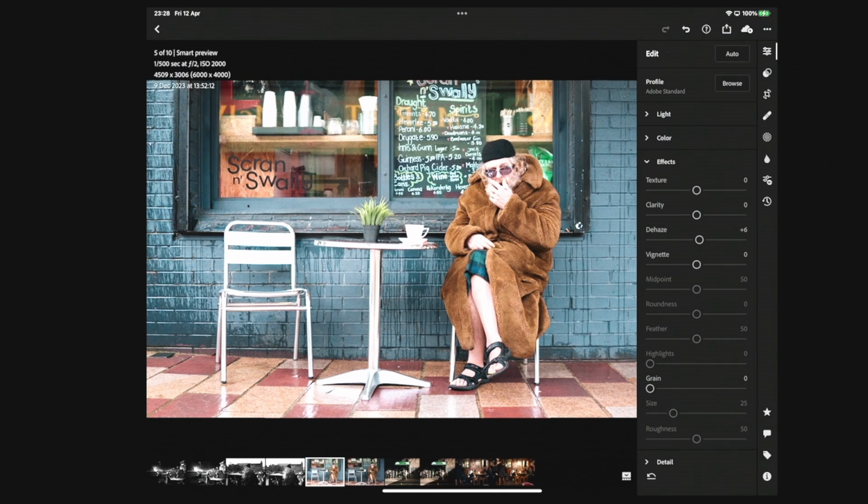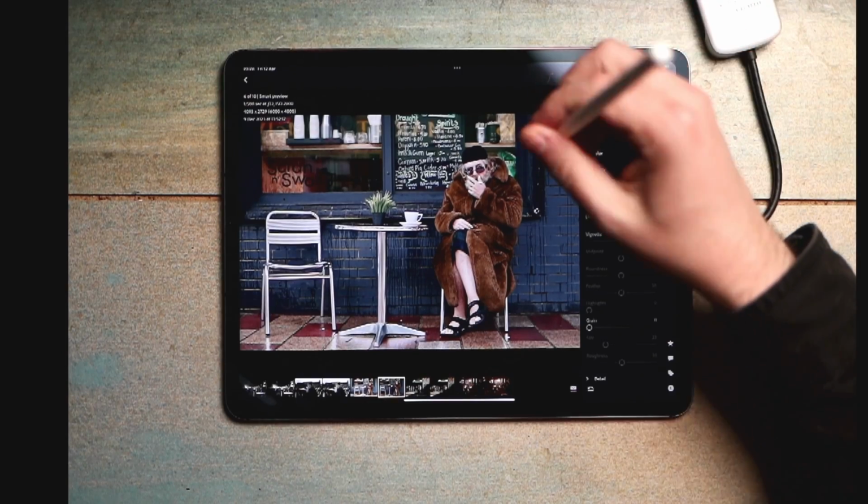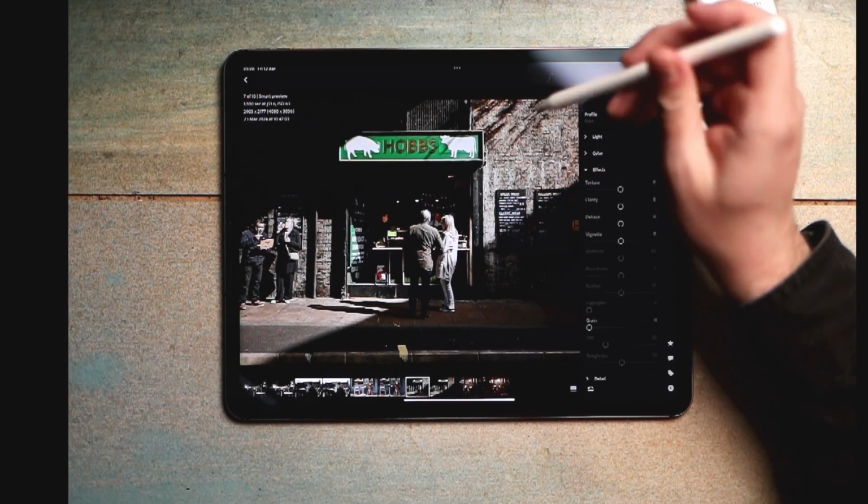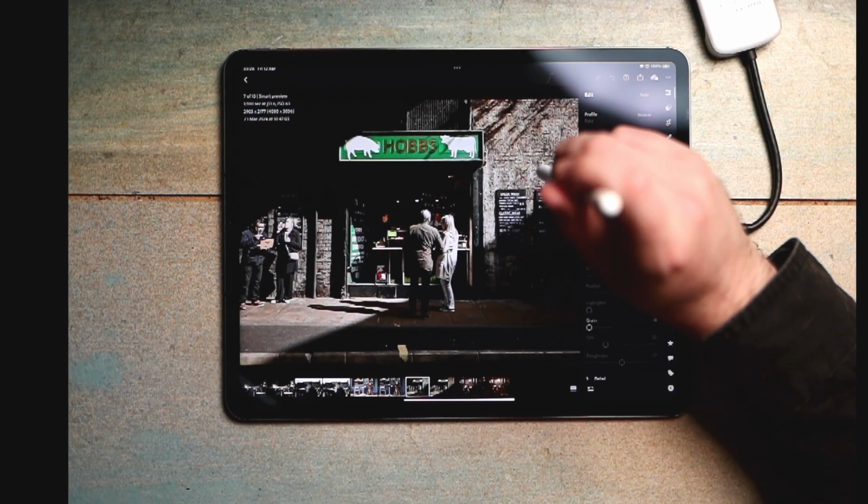I want to make sure that those colors are bold, that this orange coat has got great color contrast against the blue of the wall behind it. As a result, I do think this is a really cool looking shot. So I'm really pleased with how that one is. And I'm going to move over onto what I actually think is quite an interesting photo, and it is this shot.